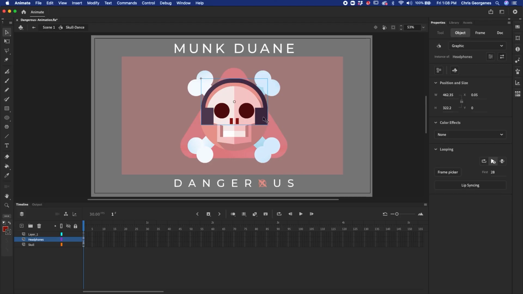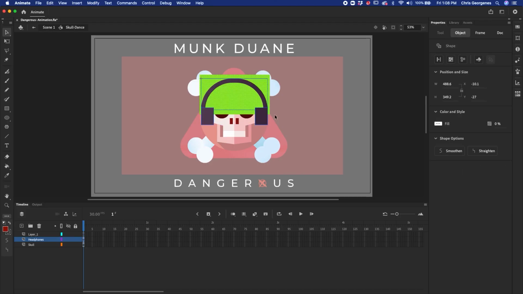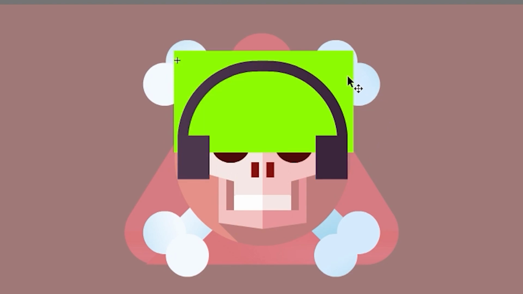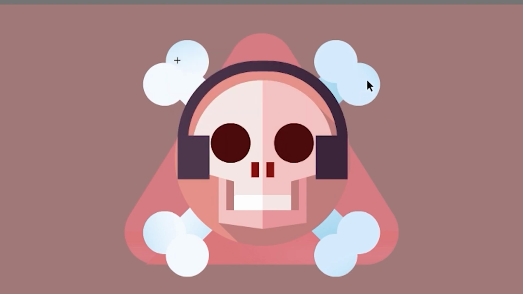Okay, next I'm going to select these symbols. I'm going to start with the headphone symbol and break it apart, hitting either Control B or Command B, depending on your platform. And now I have all the symbols that were nested previously, but I'm also seeing that the mask that we used earlier has also now been exposed or broken. So I just need to click that green shape that we used as a mask earlier and hit delete because we don't need it here.